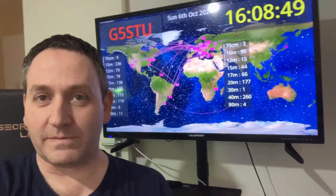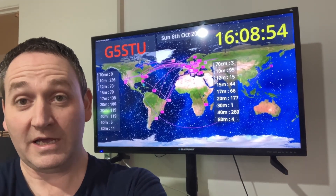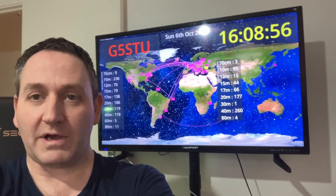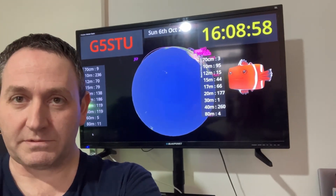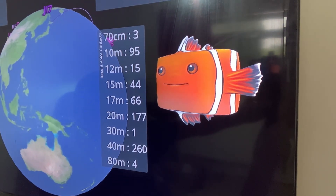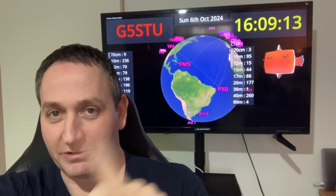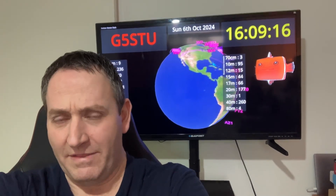A few things going on in the shack today. We've got the dashboard system that I've built — that's not live yet, but it works. There is a 3D mode as well. If I waffle for a couple of seconds we'll see it — there we go. We've got a little pet fish too, that's just a bit of fun. We've got 3D mode, 2D mode, and it just switches backwards and forwards between the two.